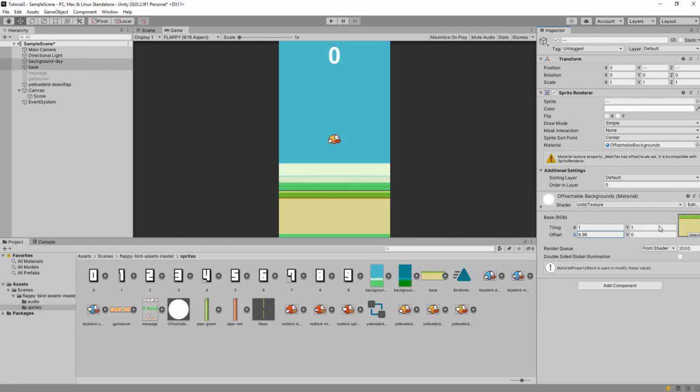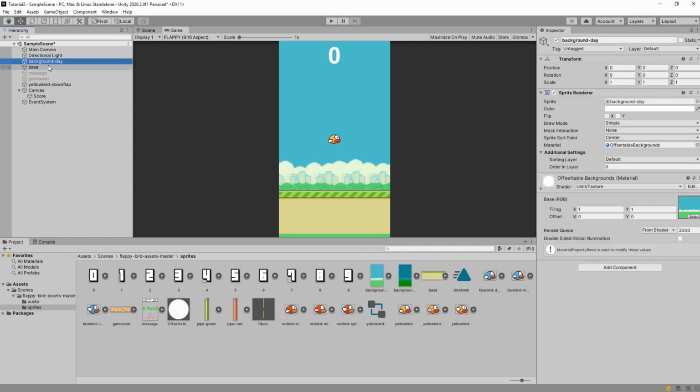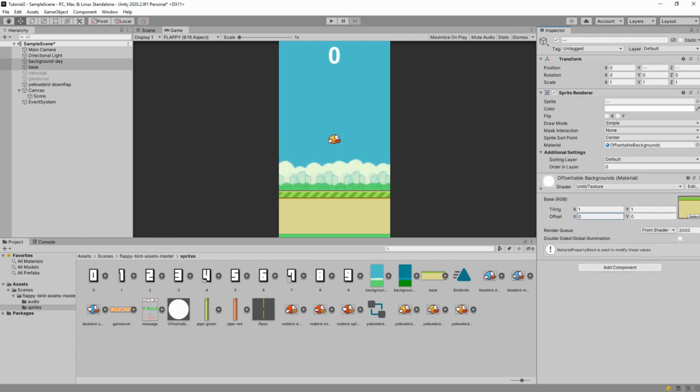But right now the texture is set up wrong, because you see that it basically doesn't repeat itself. So we go to the textures that we're interested in and set the wrap mode to repeat. Now we press apply, and when we try it again and change the offset, you can see that it just loops more or less when we move. And that's what we need to create an illusion of movement while being static, because everything that we do is technically on one screen.